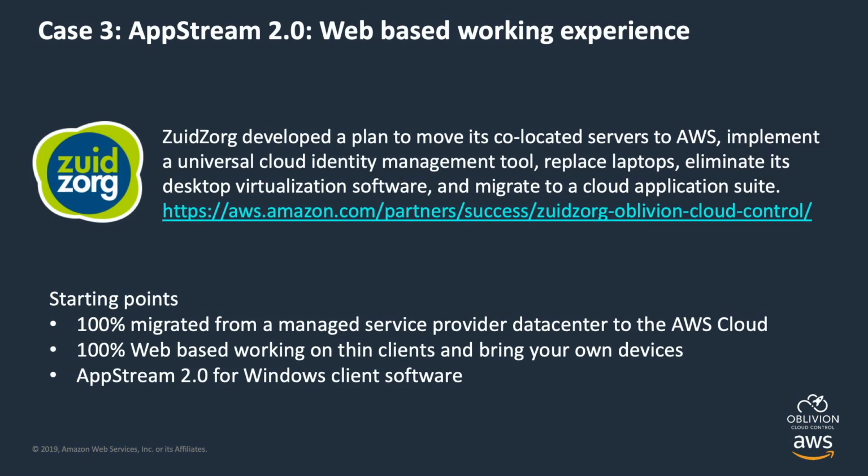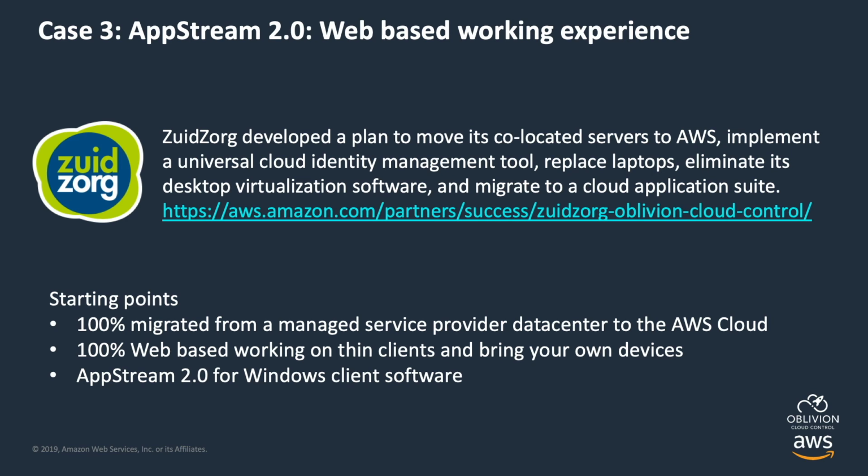Zuidzorg is really a company that wanted to migrate completely out of a managed, outsourced data center completely into the AWS cloud, and that's what they did. They wanted to have 100% web-based working so they could have their employees and others working on thin clients, bring your own devices. That was very important to them. And we decided with them to use AppStream 2.0.